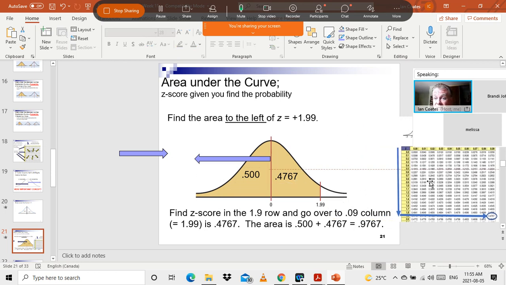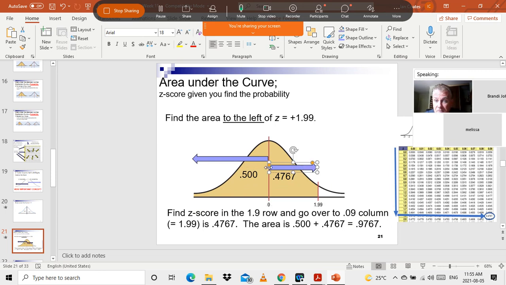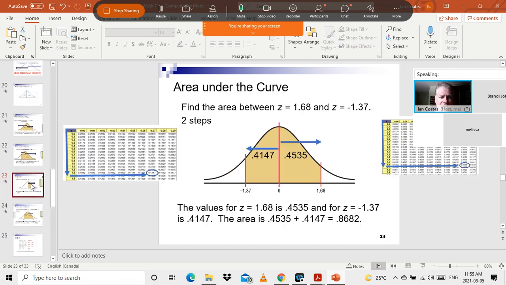And you see what that table tells you? It's counting from here. Okay? So that 0.4767, 47%, is counting from here to here only. So choosing an apple from here will give you 47%. Choosing an apple from here will be 50%. You put them together and your total probability of choosing an apple from this area here is 97.67. Okay? That's how this one works. I got lots of examples. Let's try another one.